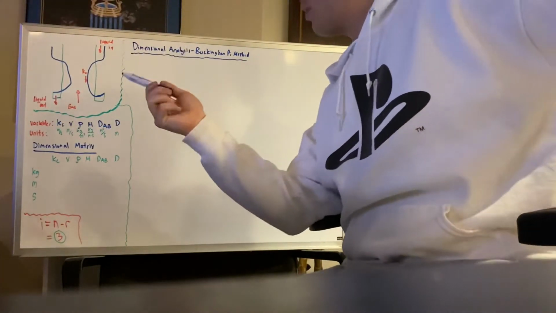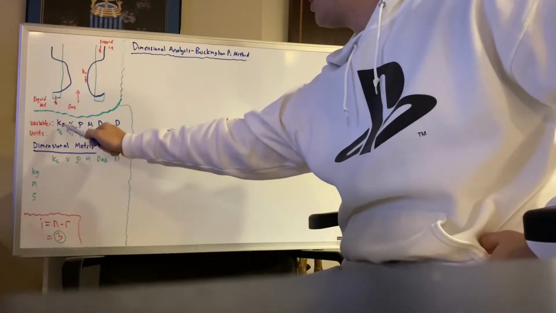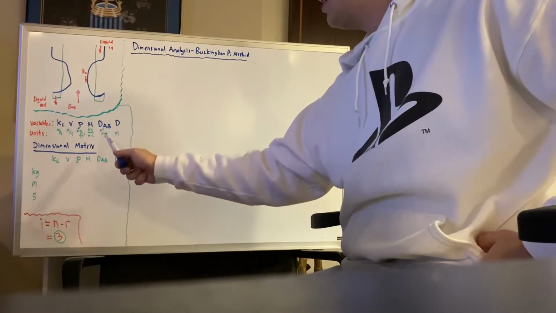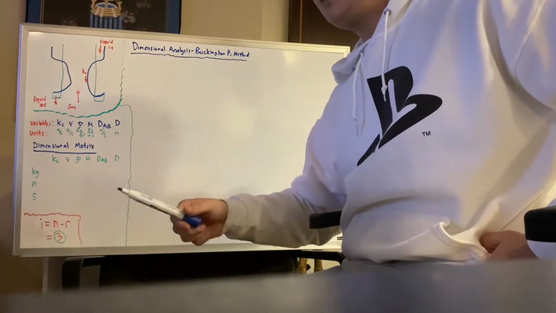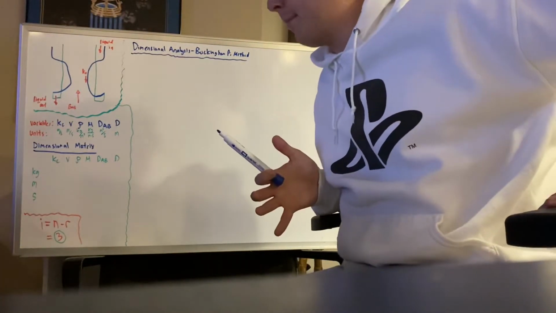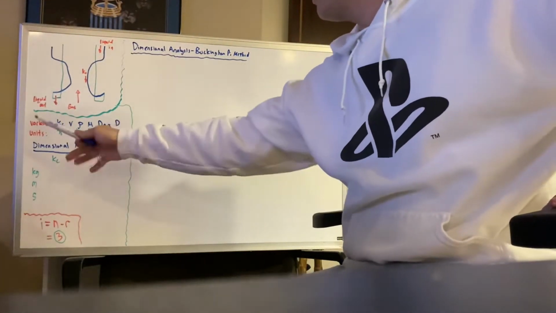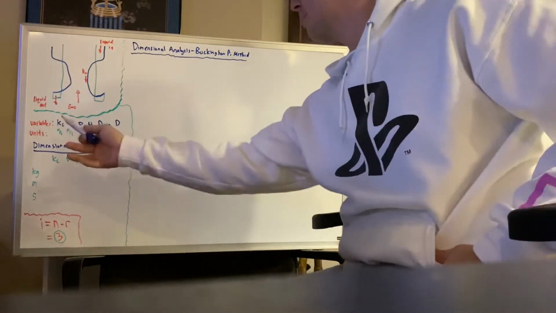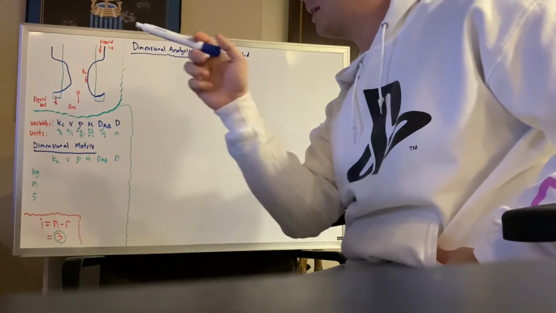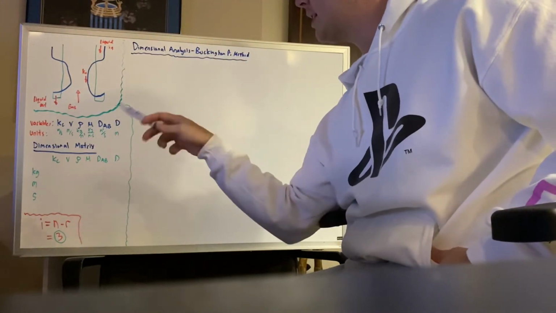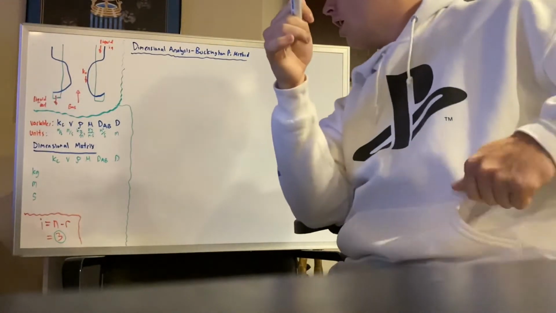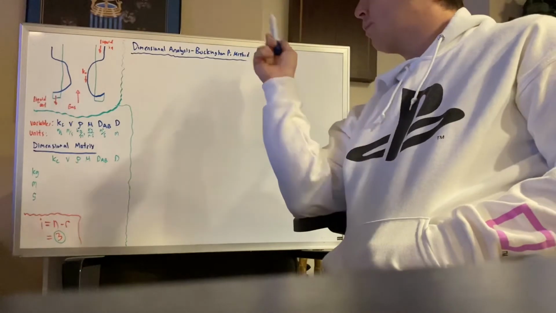And so for the problem, we are given the mass transfer coefficient, the velocity, the density, the viscosity, the mass diffusivity of fluids A and B, and the diameter of the pipe. The units of these in corresponding order are meter per second, kilograms per meter cubed, kilogram per meter second, meter squared per second, and meter for diameter, because why not? That's a simple one.